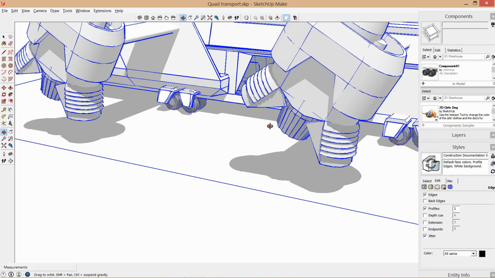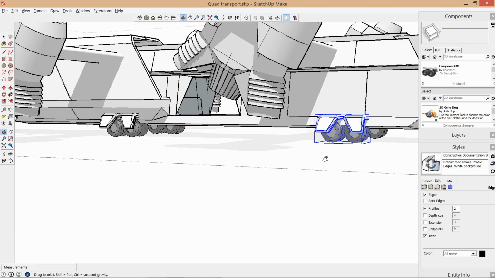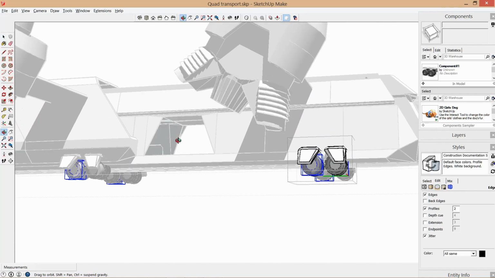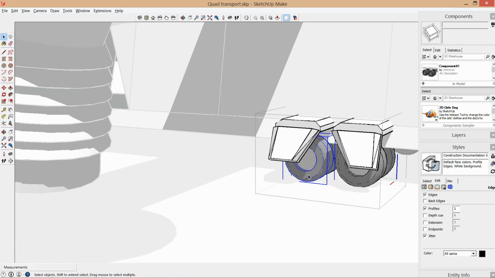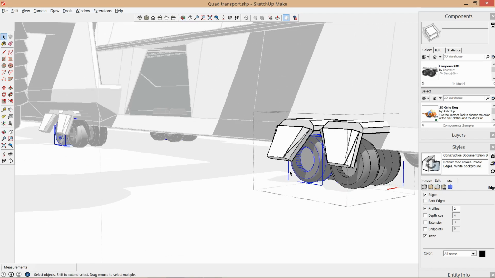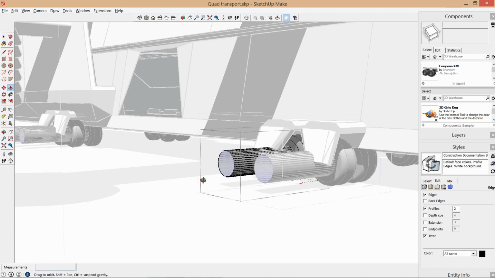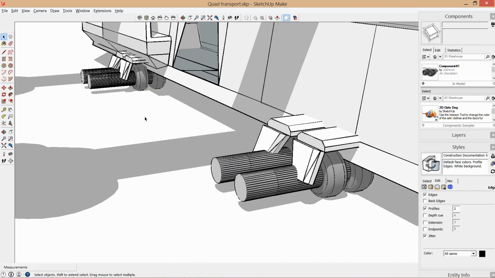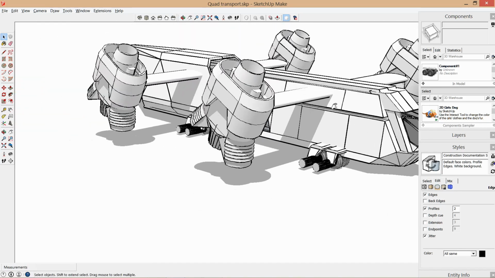But I've also made all these other repeating elements components. Now these are all accessible. If you can see this, they're everywhere they appear in the model, they're highlighted when you're working on just one of them. So as soon as you've made an object a component, you can edit the object. And as you can see there, every single referenced component in the scene has changed. It makes things a lot easier.